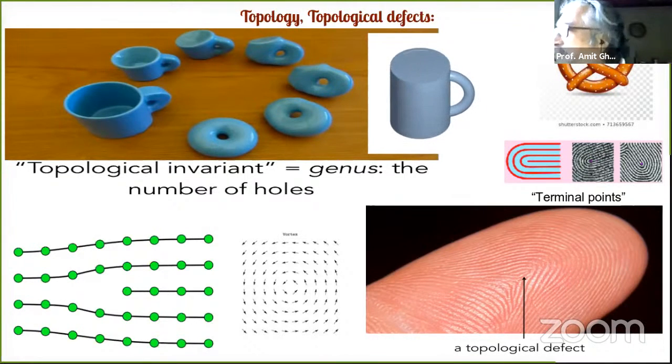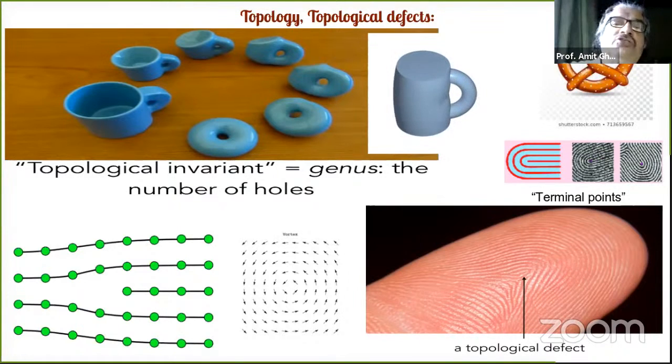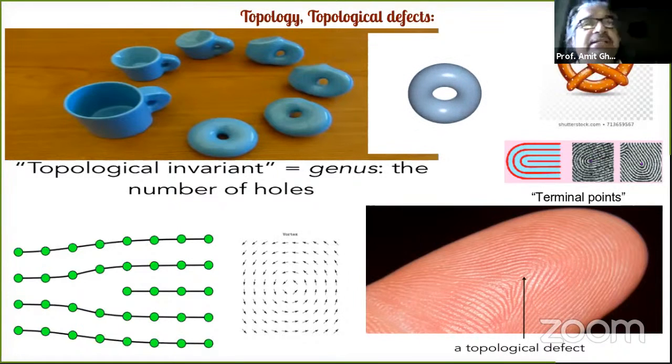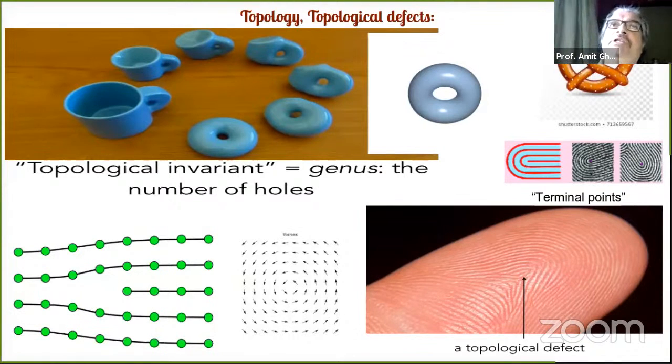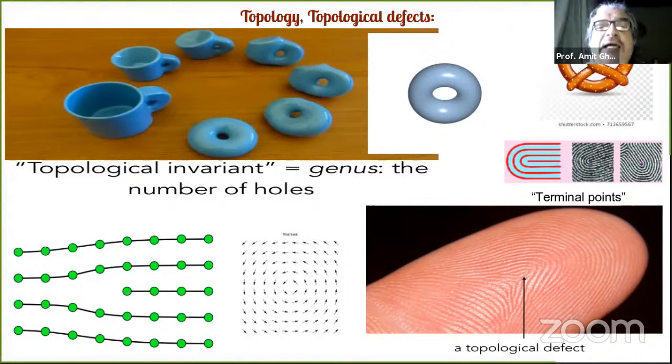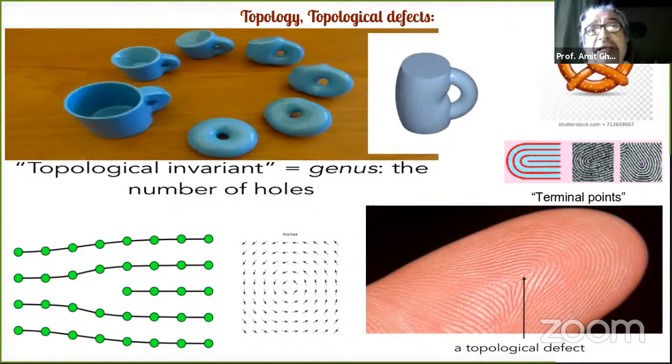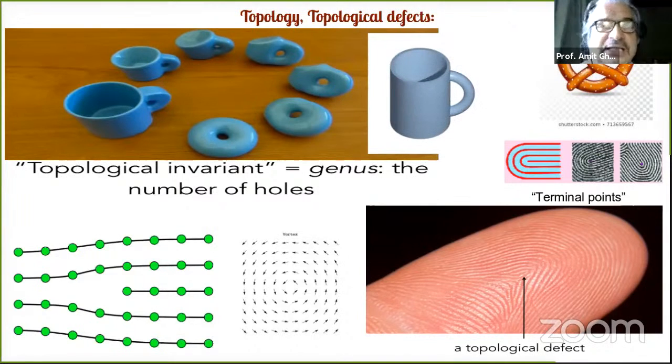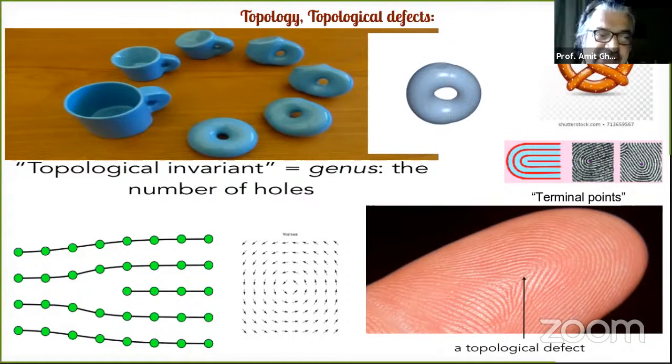Topology is a part of mathematics which deals with geometry, or the shape of objects, right? But it is not geometry in the sense of trying to differentiate between a square and a triangle, or between an isosceles triangle, a right angle triangle and an equilateral triangle. Those details are not part of topology. You can think of it as the study of geometry with objects which are elastic, like a rubber sheet or something which can be deformed easily.